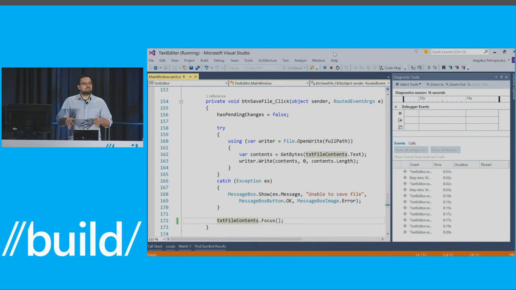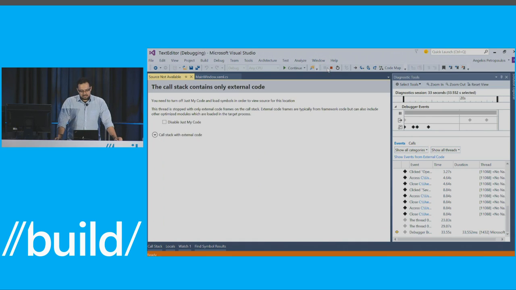Now, IntelliTrace lets you look at its data when the debugger has broken. And I don't have a breakpoint anywhere. I'm not particularly interested in a specific line of code. So I'm going to use the break all functionality that basically is the equivalent of every thread hitting a breakpoint, exactly what it is. So I'll do that. And what Visual Studio is telling me is that, hey, we've broken in a place where you don't have any of your code, so I'm not going to show you any code. But I don't care, because the reason I used that was to look at IntelliTrace.